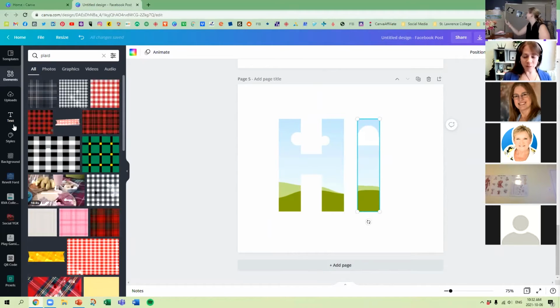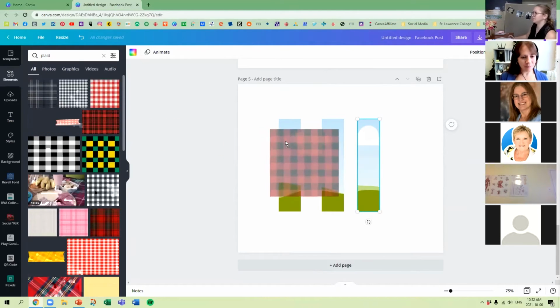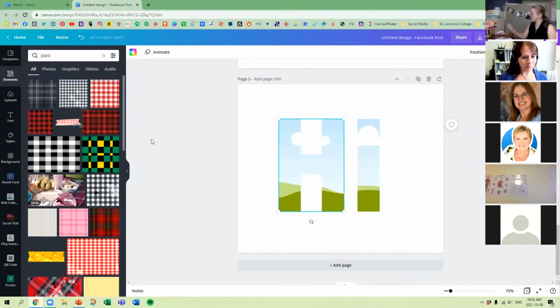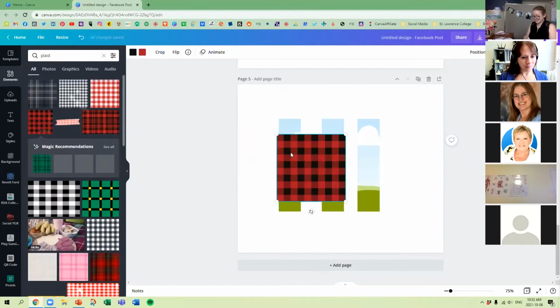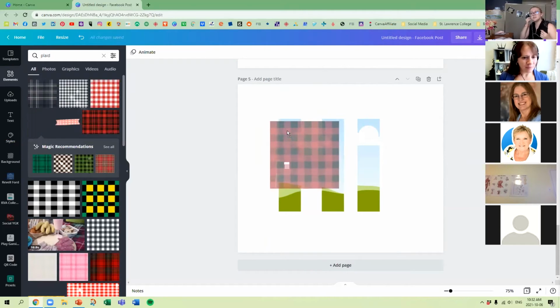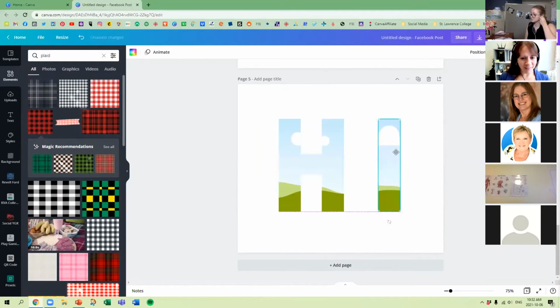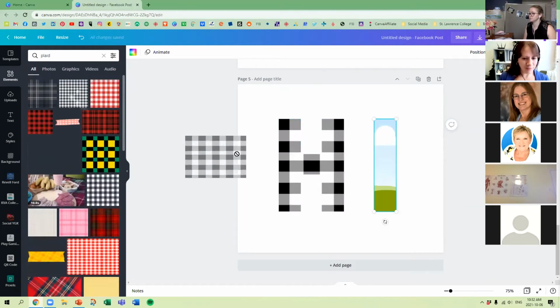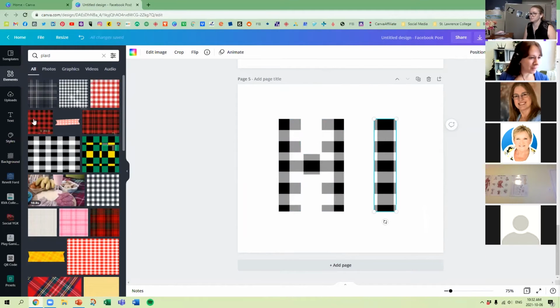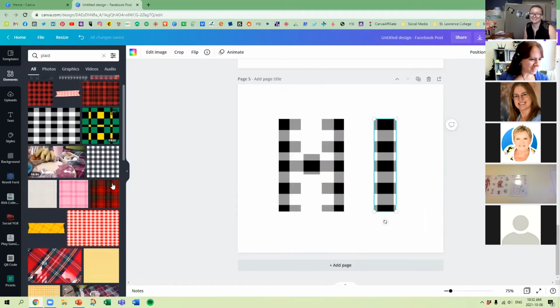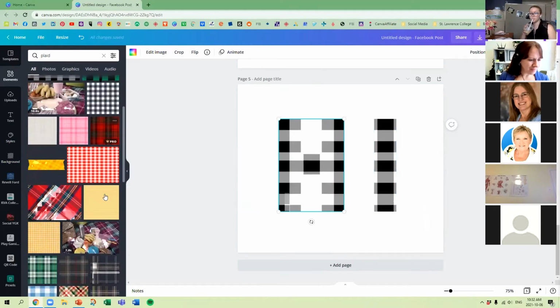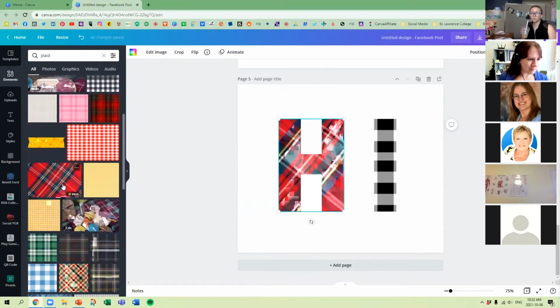So some people wonder where they can do this. Oh, it stopped snapping. That's good. There we go. That one. Oh gosh, that looks like Minecraft. That's too much. I don't know why these aren't, there we go. I like that one.